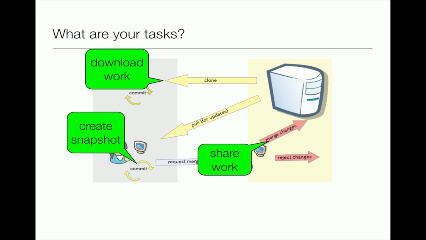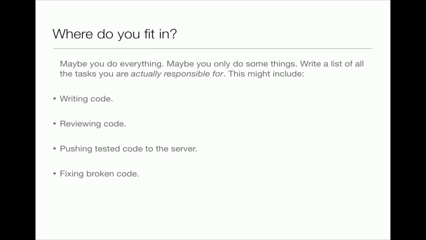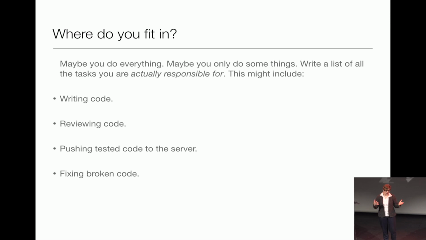And then I get them to talk about the tasks that are being performed by each of these people. The tasks could be things like writing code, reviewing code, fixing broken code, whatever it is that you need to do. And again, people start to ask questions about, well, when you say review code, do you mean the QA team or do you mean the peer review team?